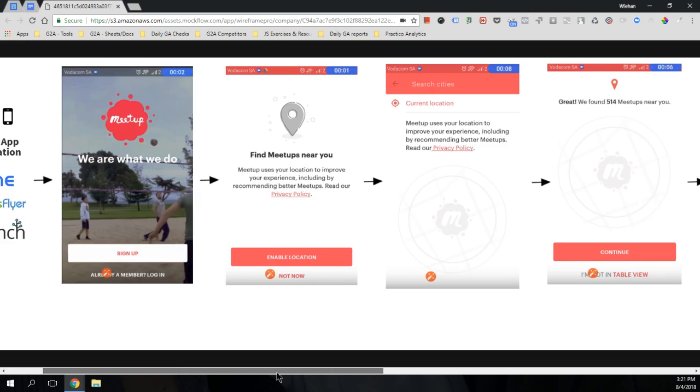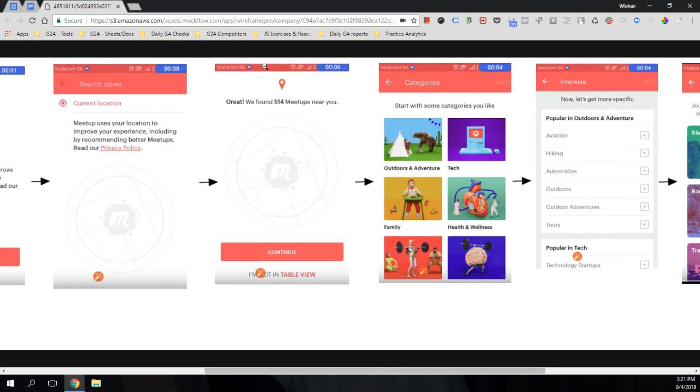So for instance, if I don't want to continue here and I abandon the app, it will show up in Meetup's analytics platforms. If they've set up sign-up funnels, it will show them exactly what percentage of users landed on this screen and what percentage of users continued onto the next step of the sign-up process. And if they see there's a high drop-off rate between step 4 and 5, it's something they can work on with their product team to stop the leakage of users abandoning between these 2 steps.